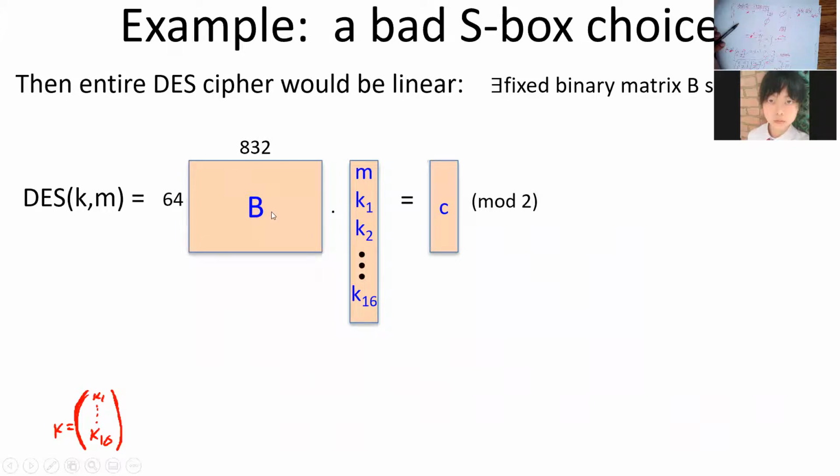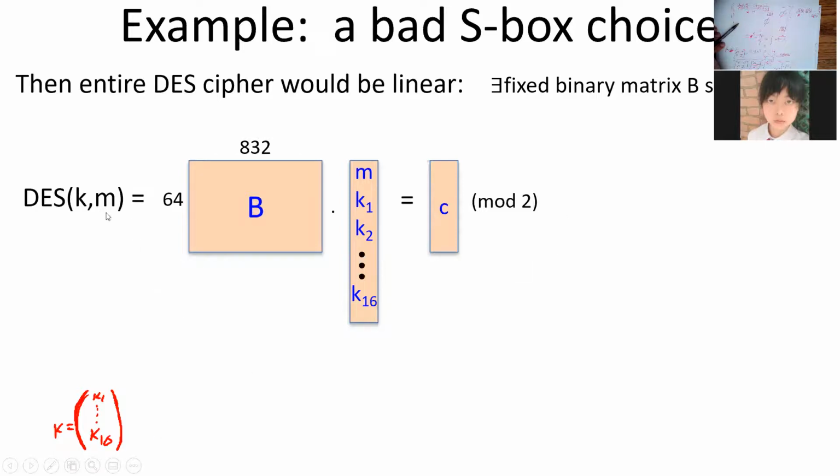It is some matrix that will take the input block and 16 round functions of DES and apply some linear combination on all these blocks, right? So this is 64 bits of input, and each of these guys have 48 bits, and output a 64-bit output. And because it's linear, it's mod 2, because all I do is XOR. That's really the only operation I use. It's all XORs and shifts.